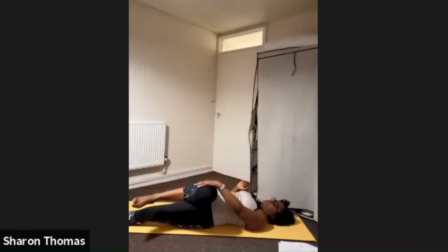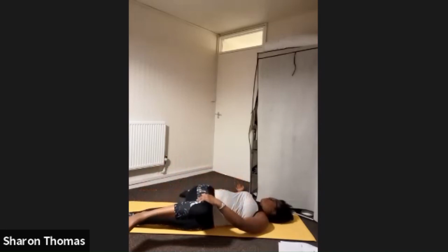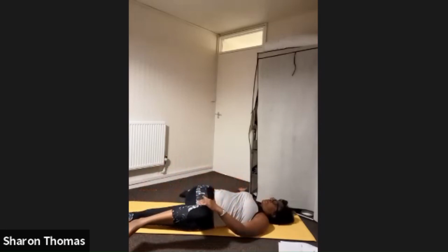Grabbing the outside of that right knee, rolling onto that left hip, bringing the right arm out to the side with that palm facing up. Spinal twist on the right side. Inhaling and exhaling. Coming back to center.